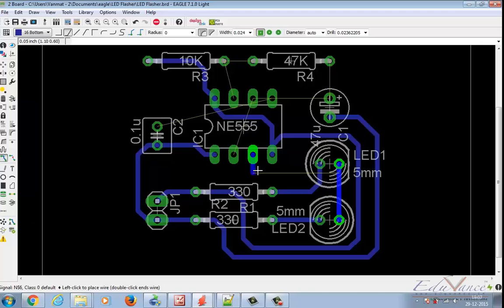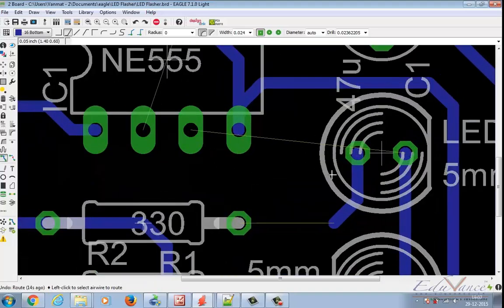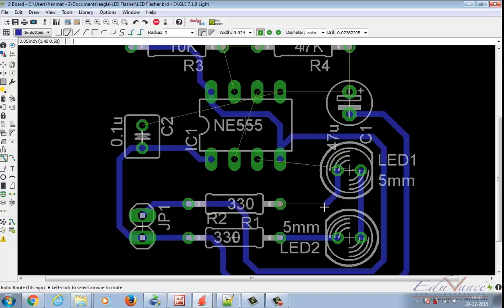See, now here you have to be careful in such cases. You have to carefully see where the yellow wire is prompting. If you don't observe it carefully, you might connect it here by mistake, but no, it's actually connecting this particular pin, that's pin 1, 2 and 3, to the cathode of the LED. So you have to be careful.